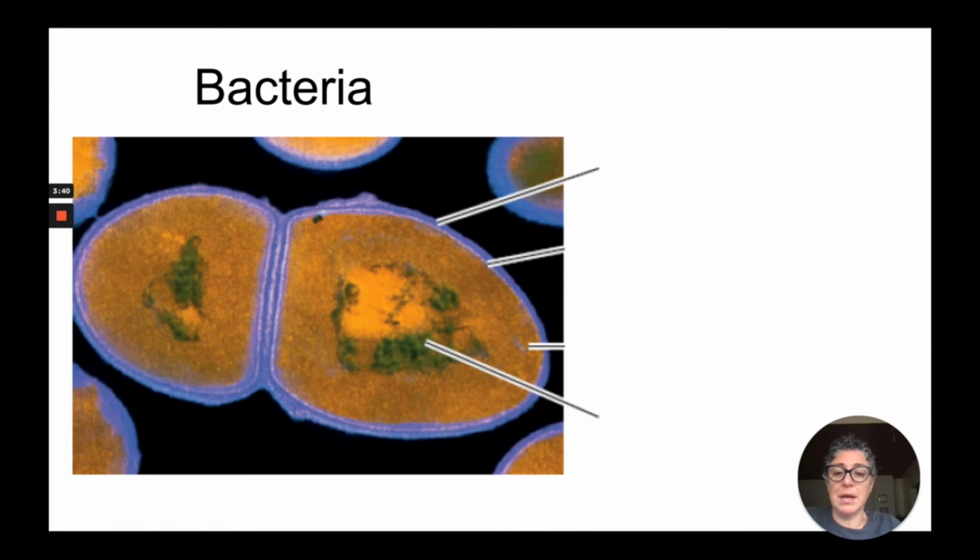So in a bacteria cell, again, because everything is in the cytoplasm, it will be difficult to identify some parts. However, you can see that there is no specific nucleus. However, there is a very thick cell wall, and you can see that there is some genetic information in, I would say, the center of the cell. It is not in a nucleus, it is just part of the cytoplasm, and that is the circular DNA. So those are the parts that probably would help you the most to identify a bacterial cell.